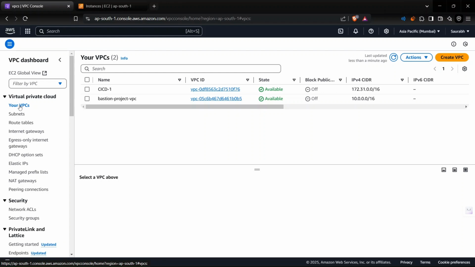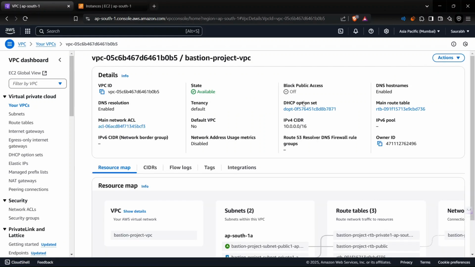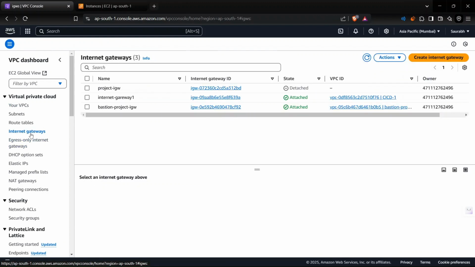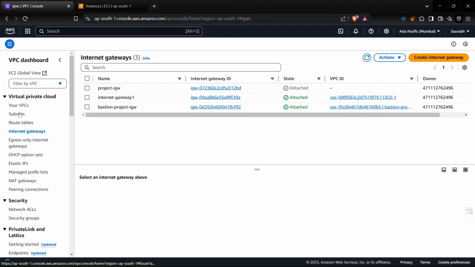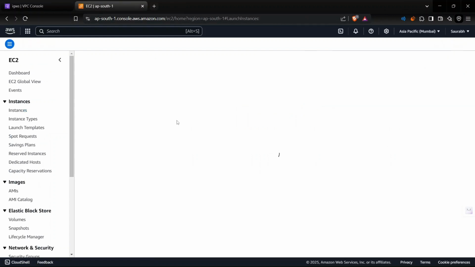All right, team. As we can see, our VPC is created. Now we need to check how we can assign the Bastion host to a public subnet and use a private VM in a private subnet. And as you can see, when we configured this, it also created a NAT gateway. Let's do one thing now. We will go to our EC2 instance now. We will launch an instance.